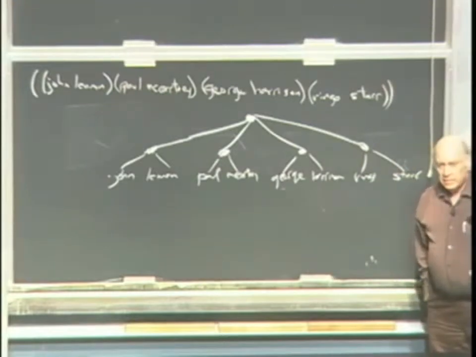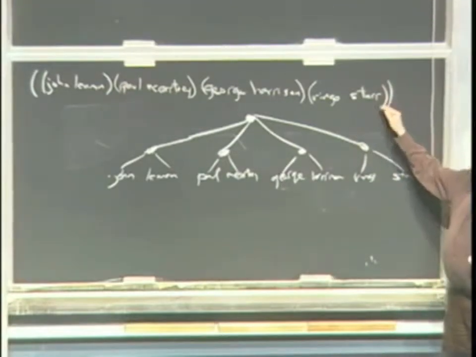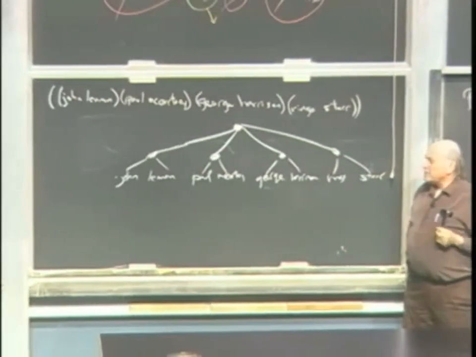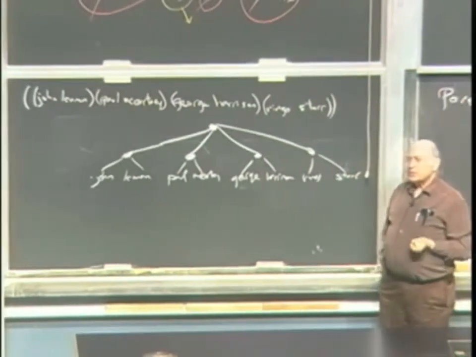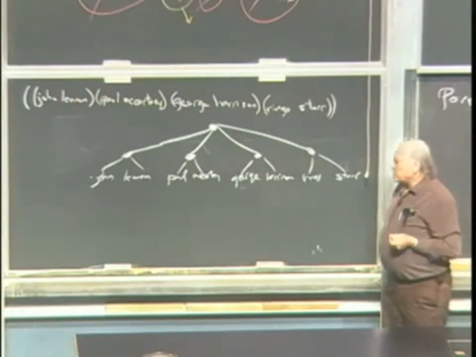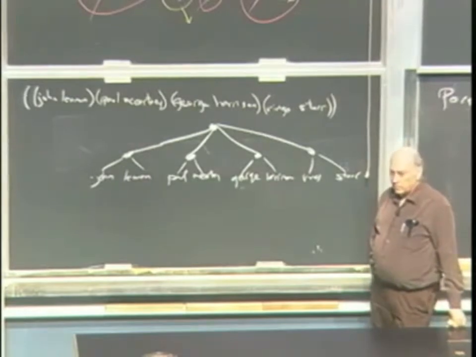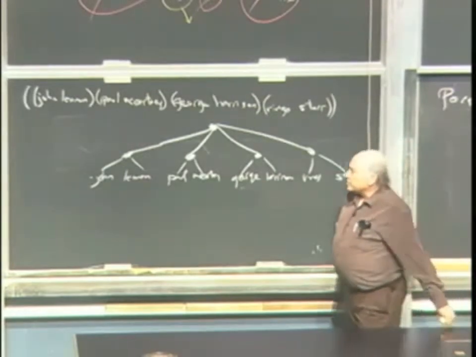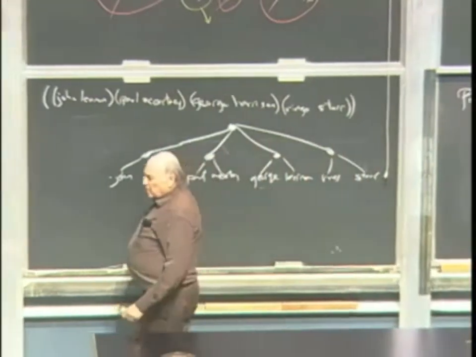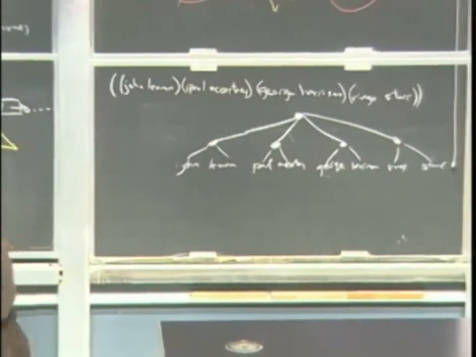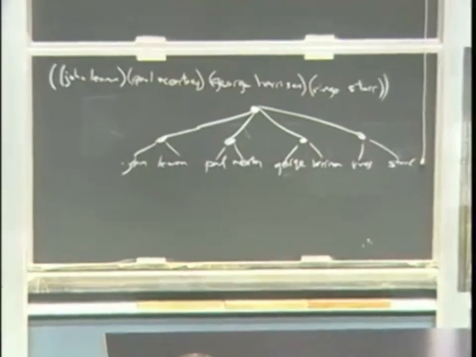Okay? See the connection between this picture and this picture? Now, this is a funny sort of tree. It isn't like the trees we've been dealing with, because the branch nodes in this tree don't have data. So there's a very sharp distinction between a leaf node, which has a datum but no children, and the other nodes, which have children but no datum.